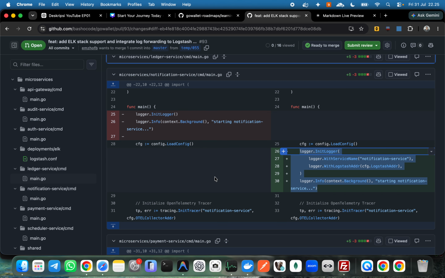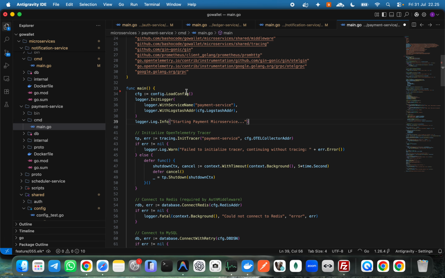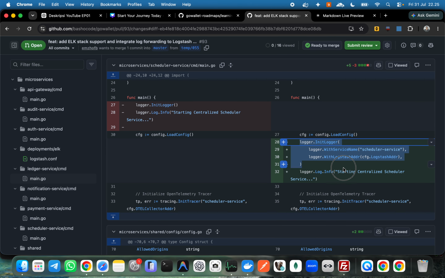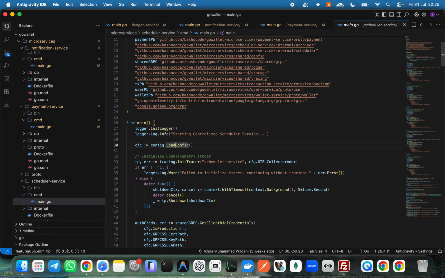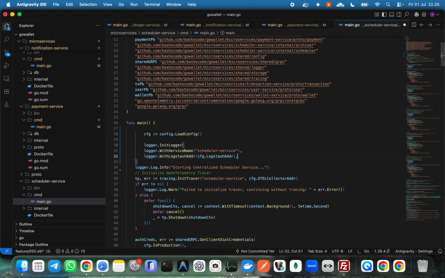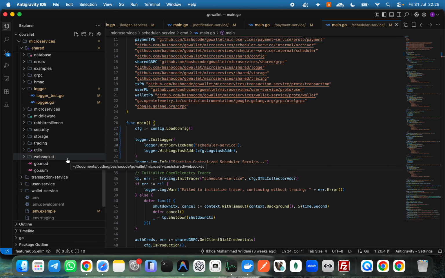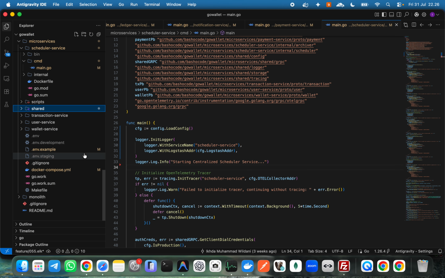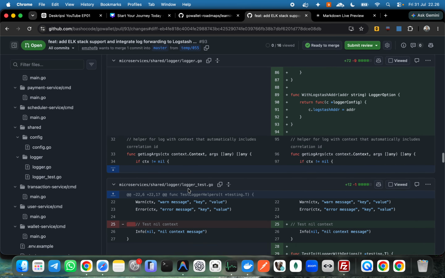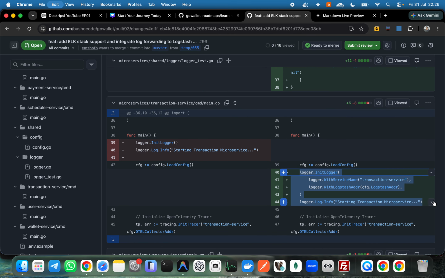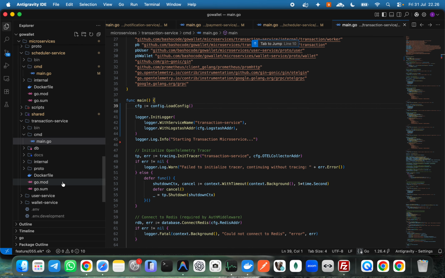Then payment service, and then here, and then inside, where is this scheduler service here, and then transaction service, ledger service, scheduler service, shared, and then transaction service here, and then user service.